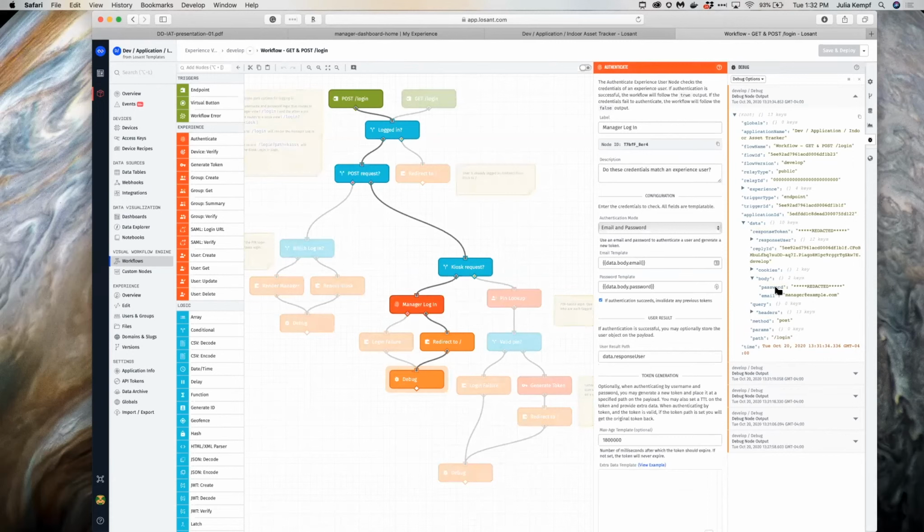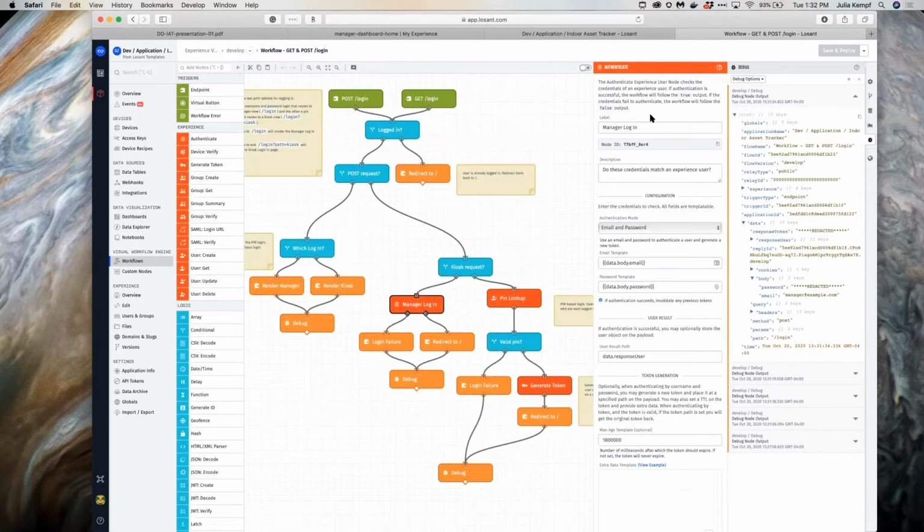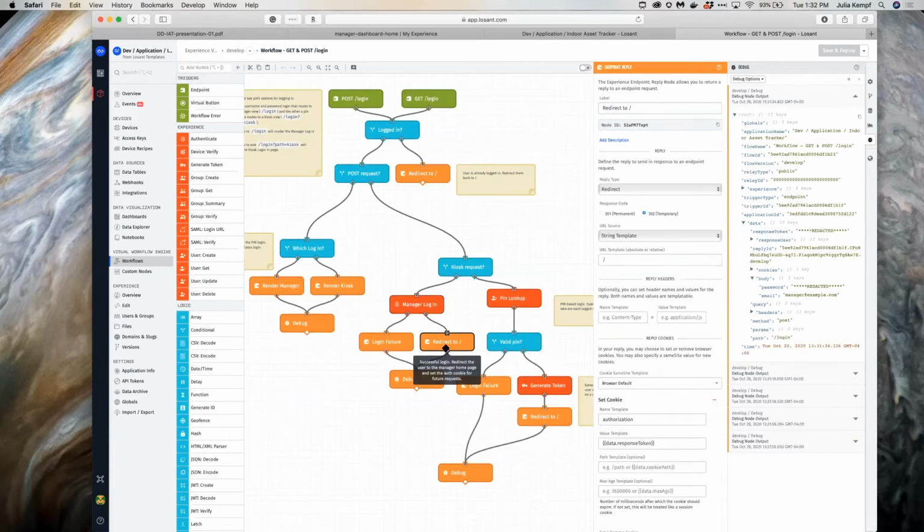So we take these two values and pass them in using the authenticate experience user node. And after these two values are placed in and we successfully discover that, yes, this experience user does exist, they will be logged in as well and navigated to their correct homepage.